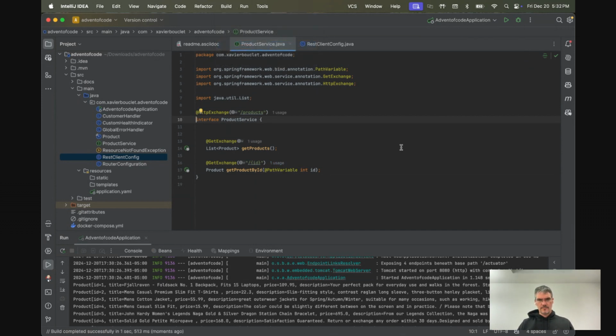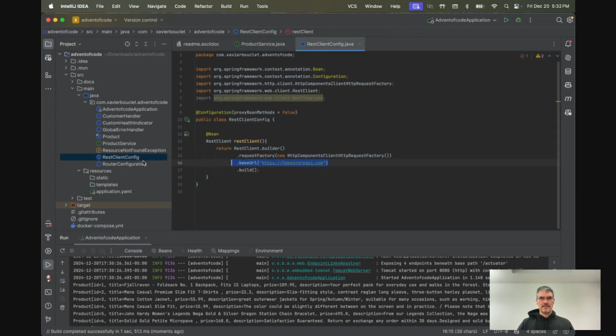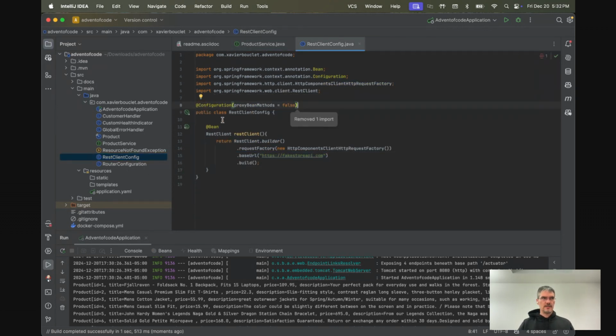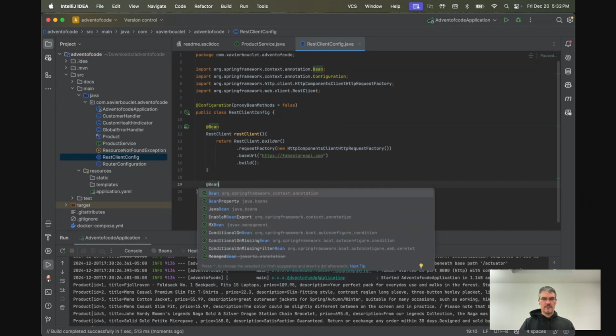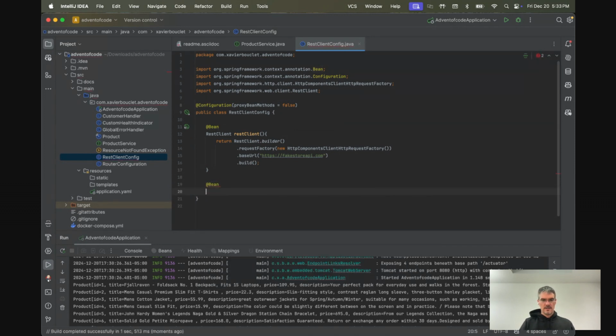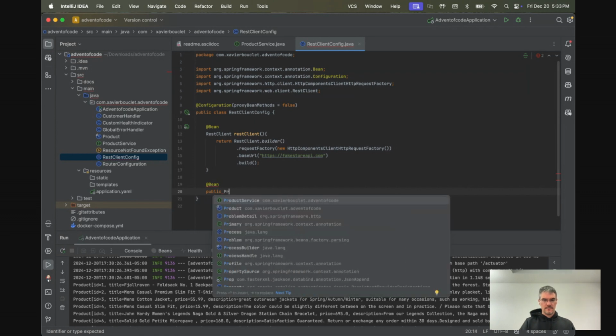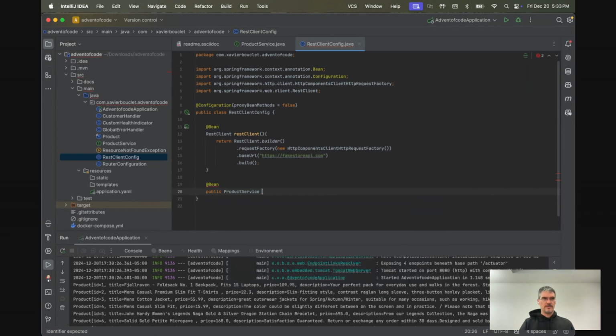Project. Okay, everything is fine, but we need to change our configuration a bit. Let's remove that. And we need the REST client, and the only thing we need to simplify our interface is making a bit through a proxy, a bean, a proxy called product service.